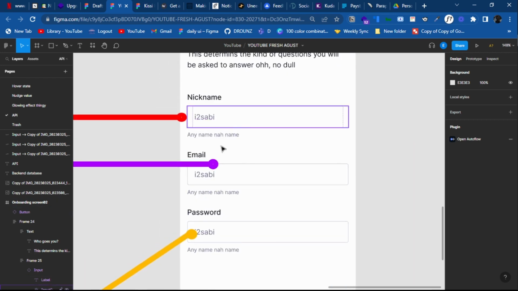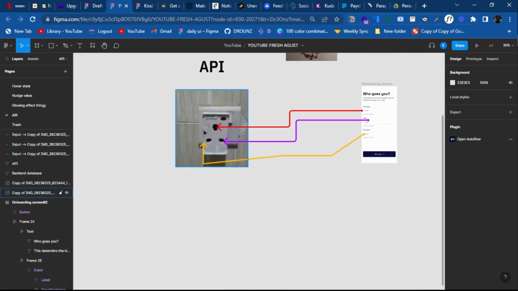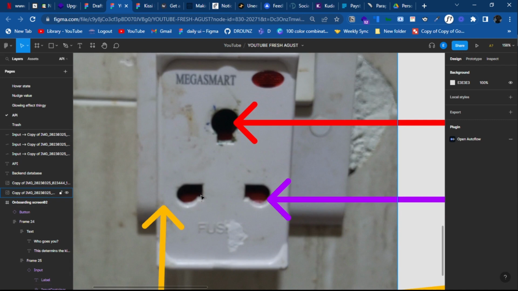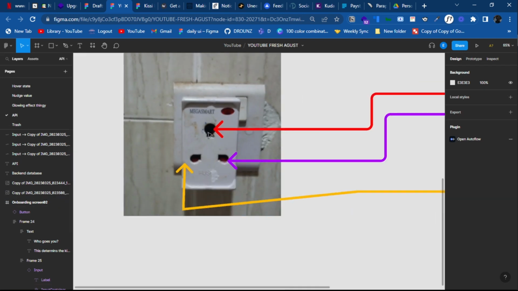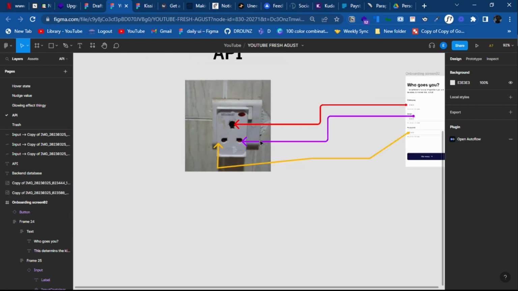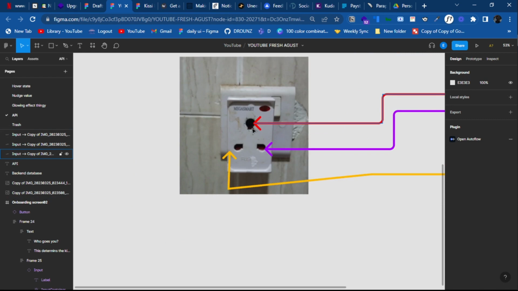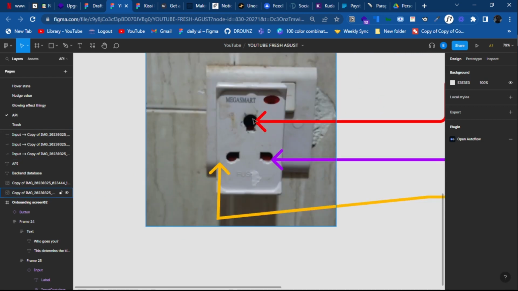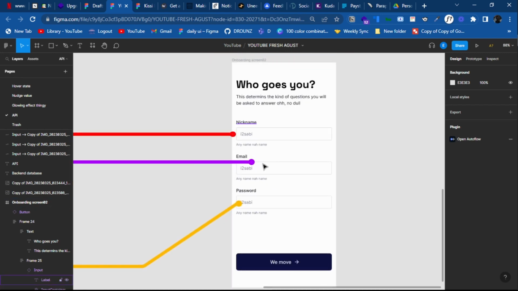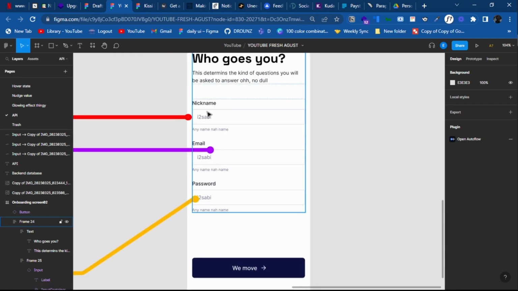So when somebody is filling in their name, their email, their password here, all that information is specifically named, going into the bracket that is the endpoint for name in that API. And then from there it's coming back to this place here and it's storing somewhere inside here, right? If somebody fills something else here, like their password, it goes to the specific bracket. An API, in essence, is an application interface. It is basically the interface that connects the database together with your front end. It is the main guy that allows all the information that users put in here to go somewhere that can later be called. So, for example, now you put in your name here, you put everything here.